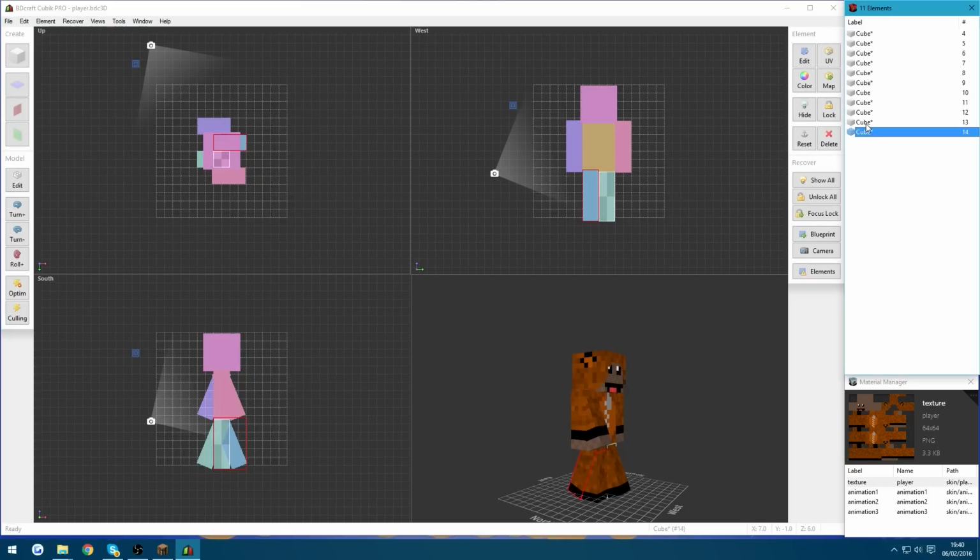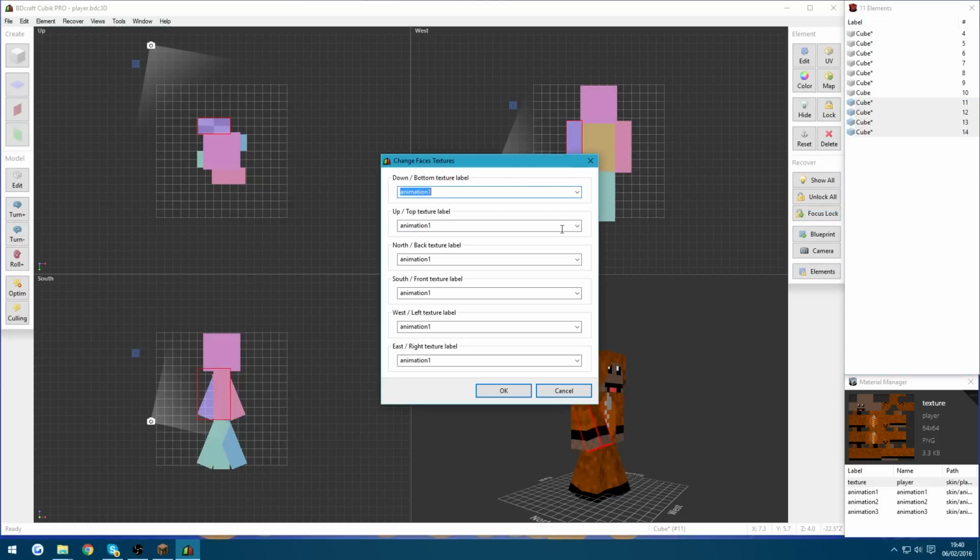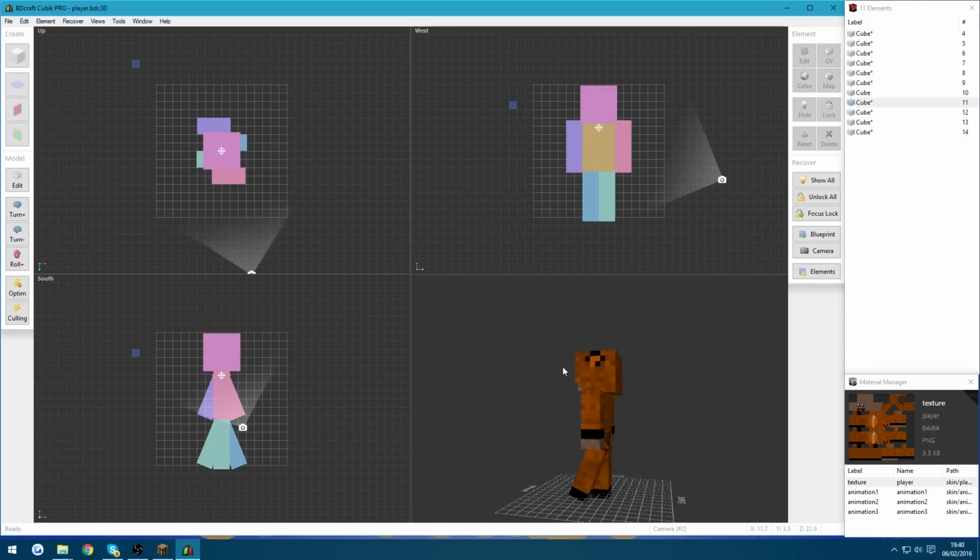So what we're going to do is highlight all of them and then set the textures, customize, and then change that to animation 2. Paste that for all sides, and then you'll see it'll disappear. Oh, I changed the wrong one. Oh dear. Okay, well let's move that one out. Let's move that one back. Now I gotta redo this one.